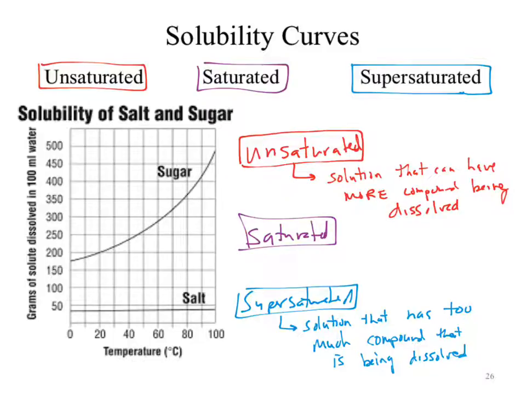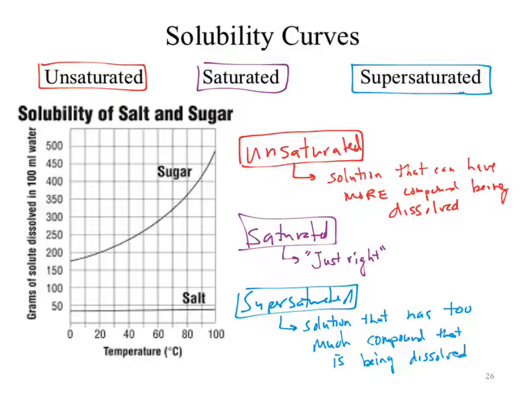Okay, what is saturated? I think I actually heard somebody say it's our Goldilocks. Is that how you spell Goldilocks? Almost. It's like "solid locks," the D and I switch. Somebody gave me an easier one. It is just right. We have the perfect amount of our solution to the amount of compound being dissolved.